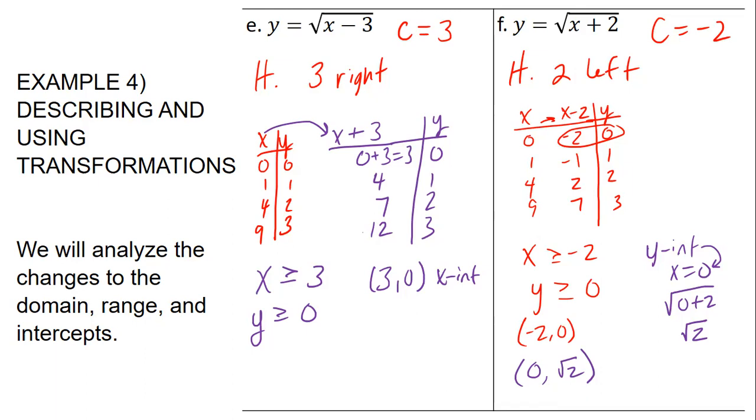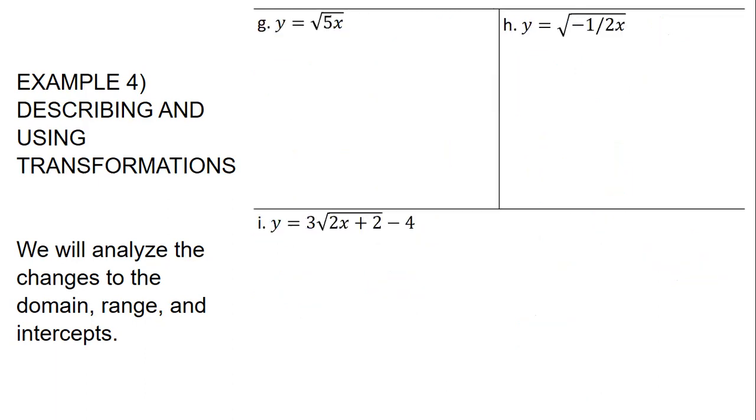Now we're going to talk about our B. Your B variable is with your X, looks like it's being multiplied. So B equals 5 here. Okay, B equals 5. And then B equals what here? -1/2, right? Okay, so when we look at our B, absolute value of our B is greater than 1. What did we say that meant on our transformation rules?